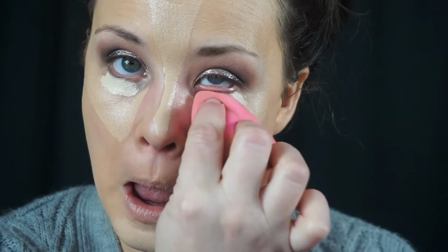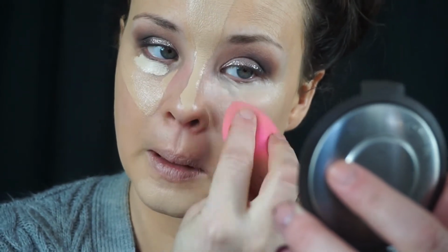All right, then I'm going in, if I can find it. Oh, here we go. I got the lightest color. This is the Tarte Shape Tape, and I got the lightest color for this. And I was so mad, I hated it. But then I'm like, oh, I could just use it to brighten my under eyes. So now that's what I do, and I actually like it a lot. So I just put a little bit like that. Probably wasn't even a little bit, but that's okay. And then I just marry the two together. Like that. And then it just blends and makes my under eyes so much brighter.